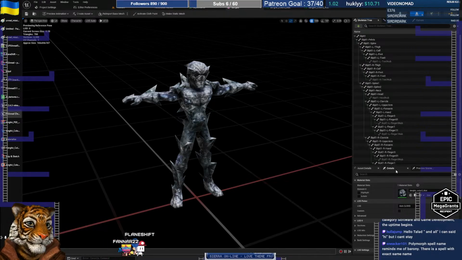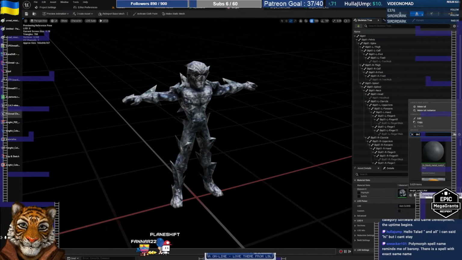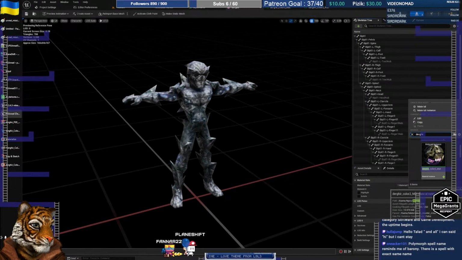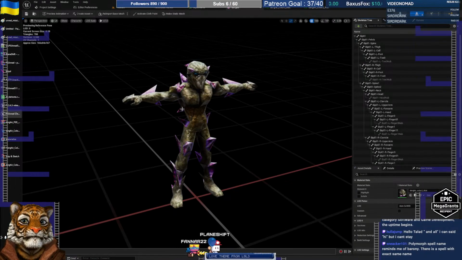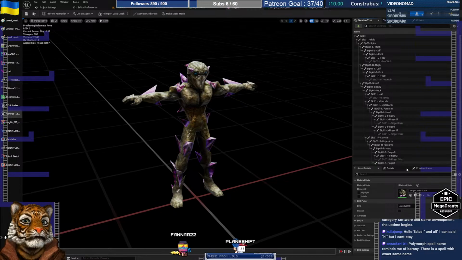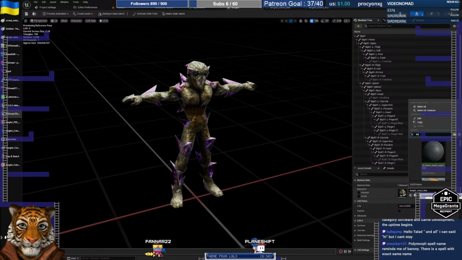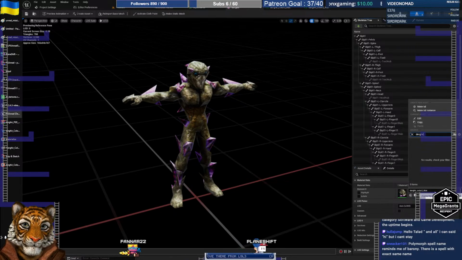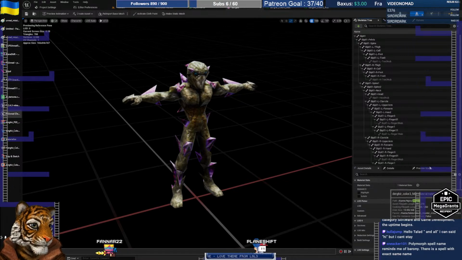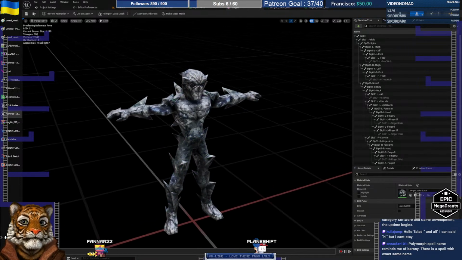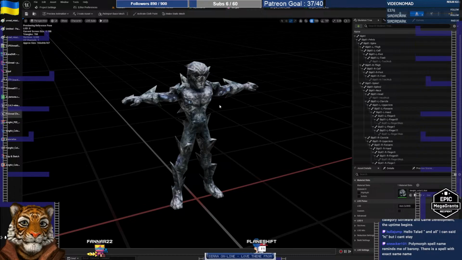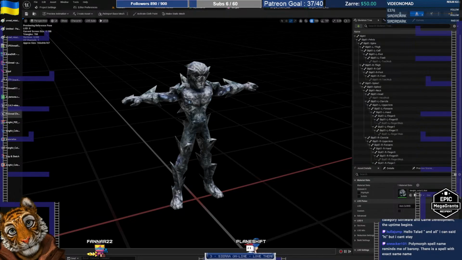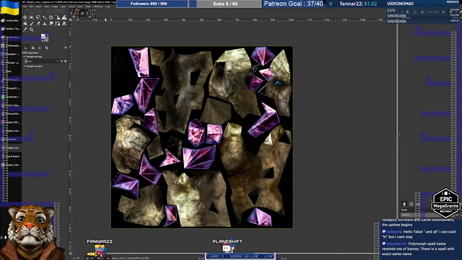I mean, now that we see the other guy, where the spikes are all special, and now we see this one looks kind of plain, right? Can we do it? We can try.